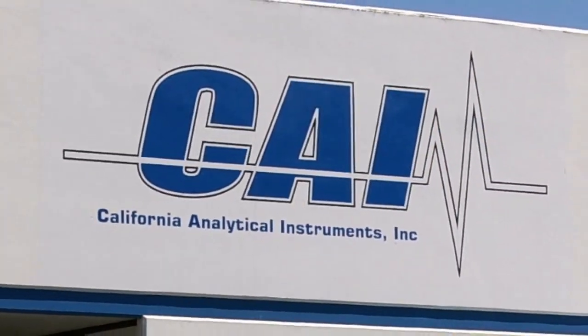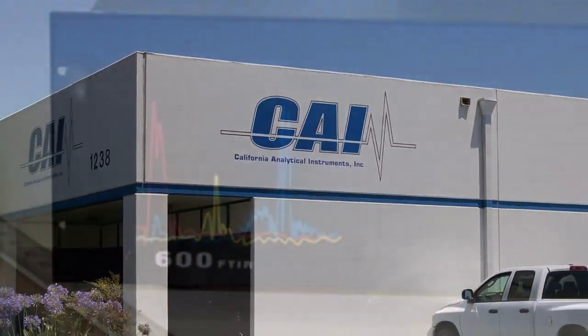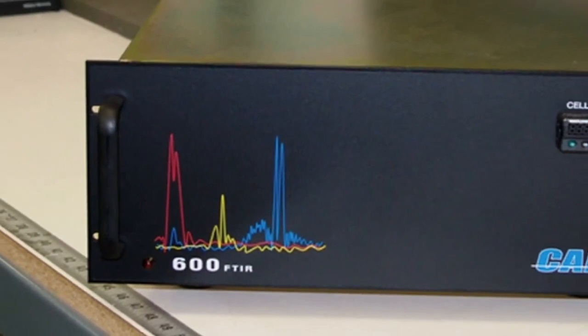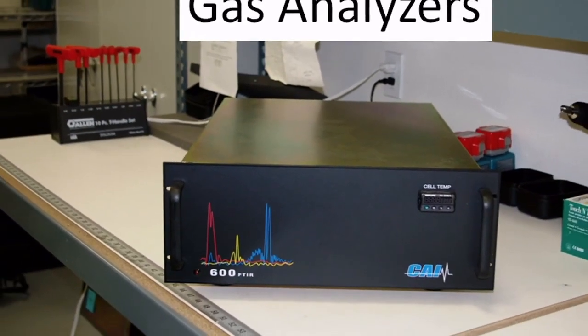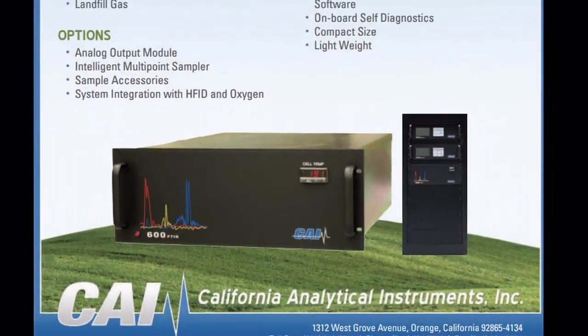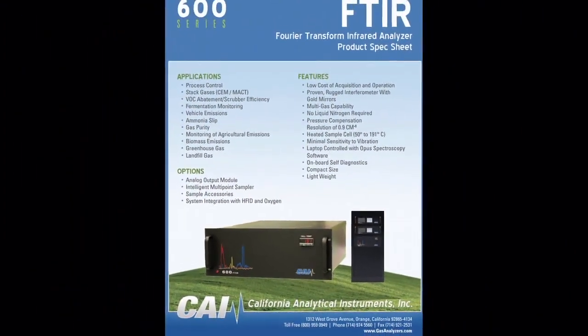What you're about to hear is a phone interview with Frank Smith, James Mabe, and Dave White of California Analytical Instruments. California Analytical Instruments has been selected to be the Autodesk Inventor of the Month for July 2012 for their use of Autodesk software, including Autodesk Inventor for the design of gas analyzers and systems for use in industrial, environmental, process, health and safety, and automotive emissions measurement applications. Tell us about California Analytical Instruments, your business, and your analyzers.